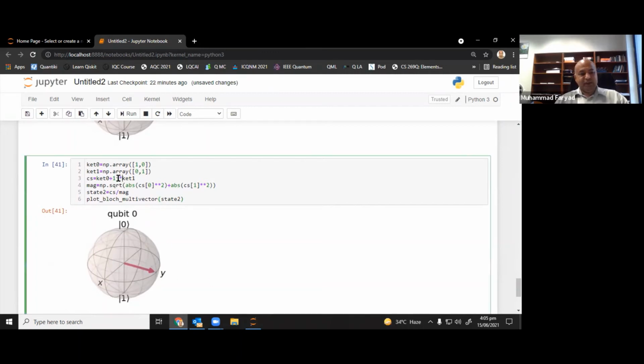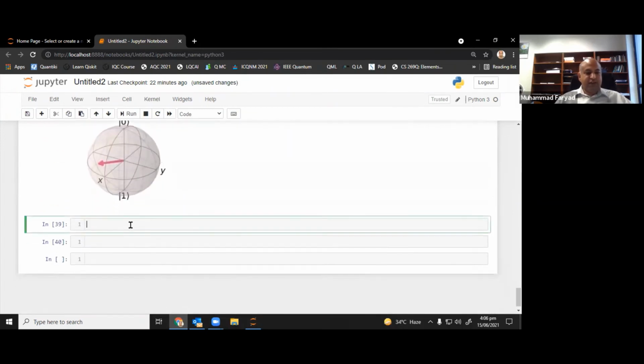So if I make it like the plus state, which was just 0 plus 1, the 1 over square root 2 is being taken care of by this mag part. And you see this is the plus state, and if I put the minus sign here, this is that minus state going backward, and so on. And I can have, let's say, 2 star and 3j star, and this is some state. So whatever state you want, you can visualize it on the Bloch sphere like this.